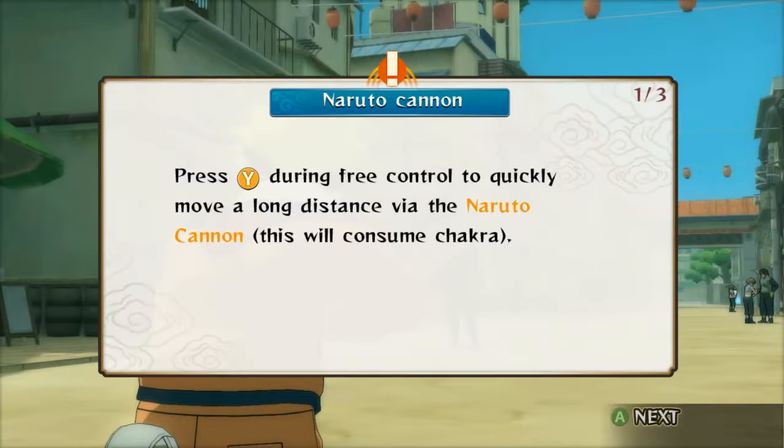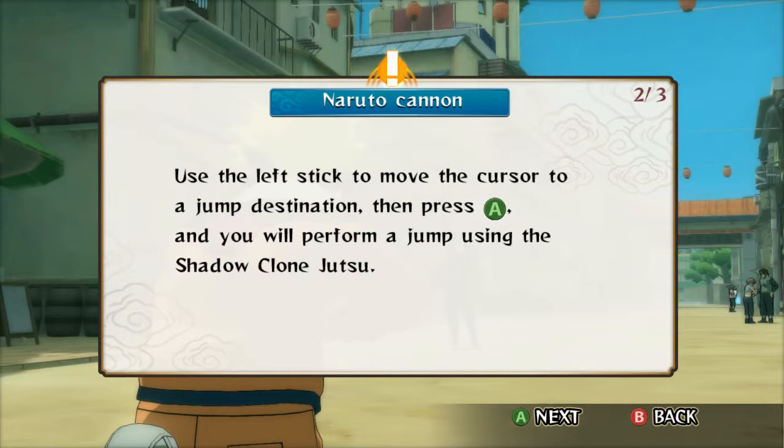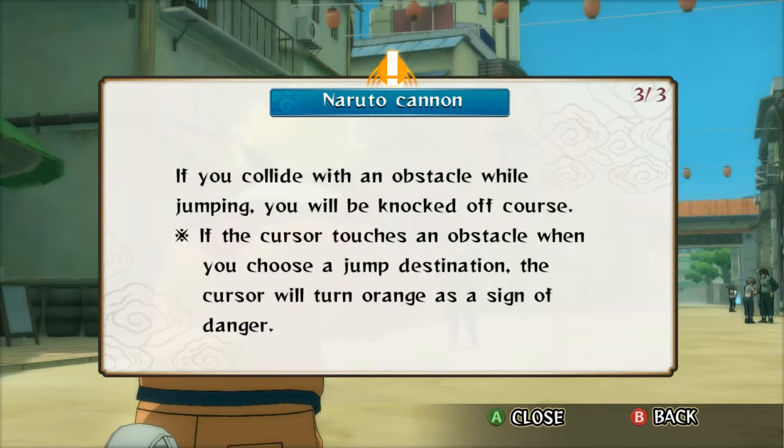Naruto Cannon. This is like the quicker way to get around. Use left stick to move the cursor to the jump destination and press A and you'll perform a jump using Shadow Clone. Climb an object, you'll be knocked off course.